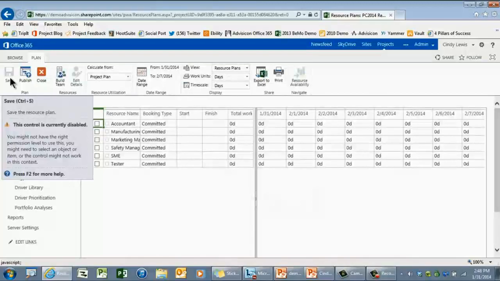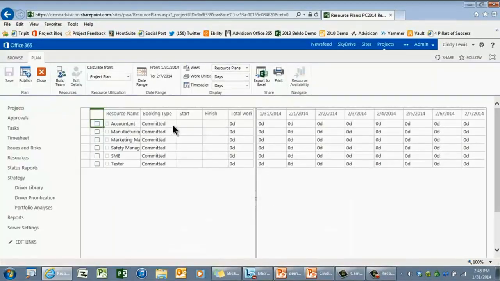Now what I have to do is make some decisions. For example, one thing to notice, these resources have been set up committed. That means I cannot turn them on and off in the Resource Center view. We'll talk about that later on. Also, I have to decide how I want to plan. Do you want to plan at the day level? Do you want to plan at the hour level, the full-time equivalent? That's your decision. I've just decided to pick days for simplicity.